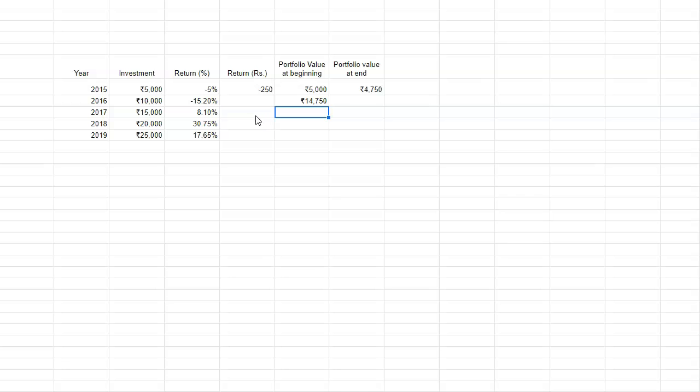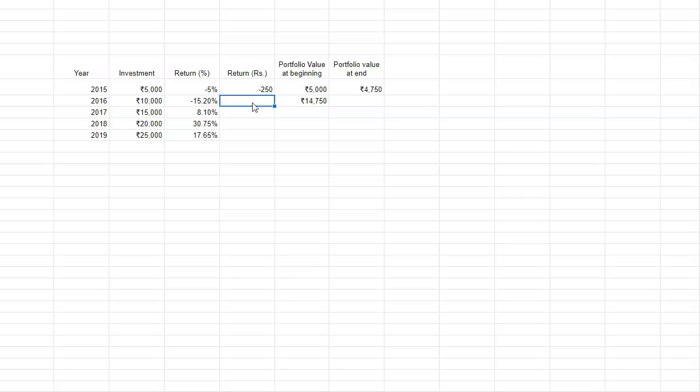Again we need to calculate the return, and they're telling us the return is minus 15.2%. It's always going to be the portfolio at the beginning. The first time around, it makes sense to do this. Keep in mind this number is exactly the same. So if you really want to be correct, using a spreadsheet, you could stick to multiplying 5% into the 5,000, and then you're in a position to drag it down.